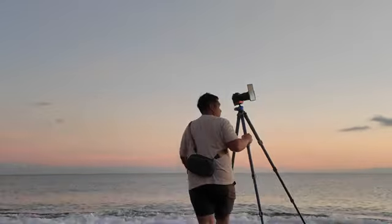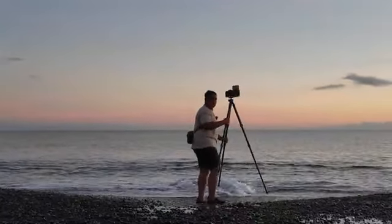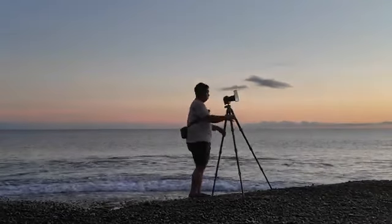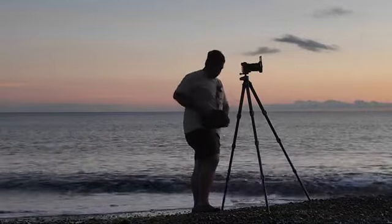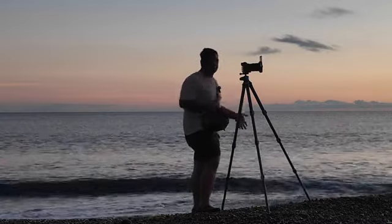Now believe me, a shoot like this and a tripod like this is pointless if you're not going to get your feet wet. Now when you're doing something like this, the first thing you want to do is have everything prepared right before you step into the water.